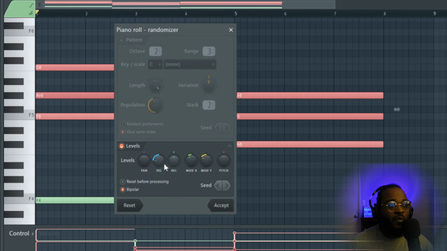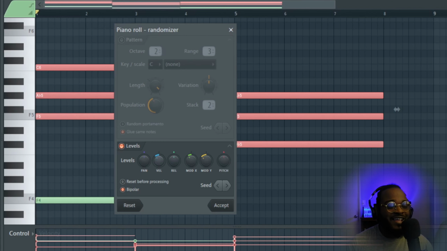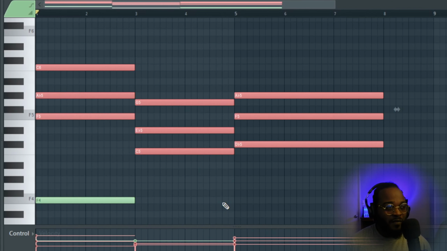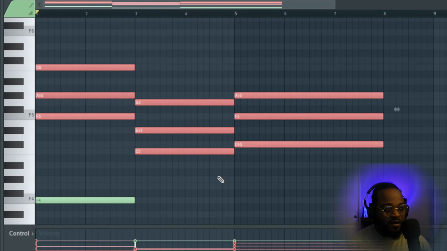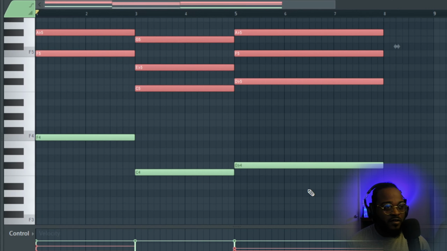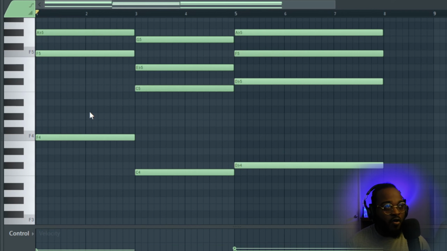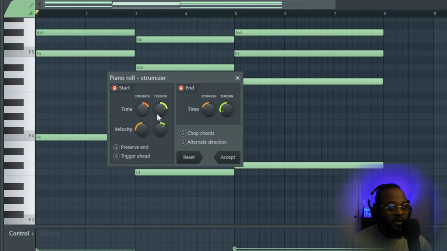We'll randomize the velocity here. And then we can also bring them down a little bit, make them a little bit softer. Let's go ahead and give it a little strum too. So Alt S, kind of strum it a little bit, give it tension.